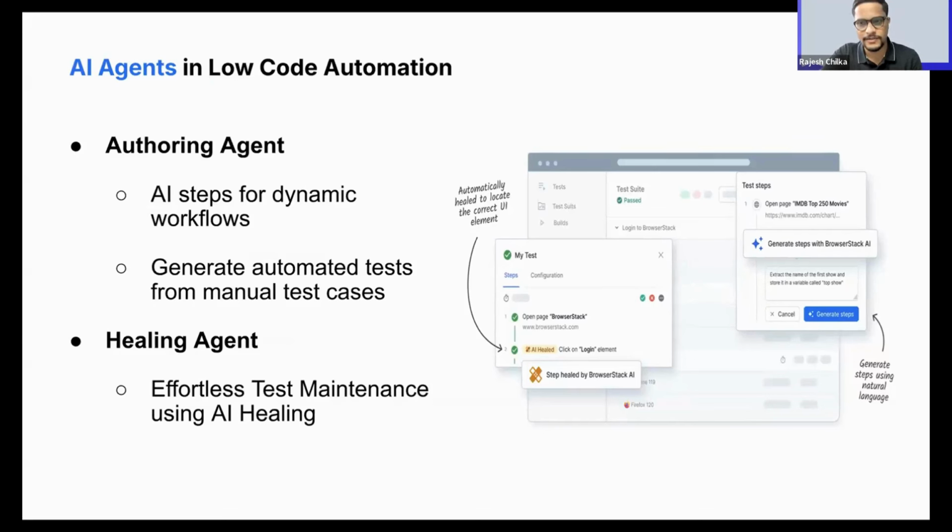I've seen a few questions in the chat window about how to handle dynamic elements. This is where AI comes into play. For instance, you want to validate whether a date column is sorted in ascending order, or you want to validate that the product results are shown based on the filters that you applied on the page, or you want to select an available date in the next month. Now the months in the calendar keep changing, right? So when you execute the test next month, it will eventually fail because the month has changed and the available dates have changed.